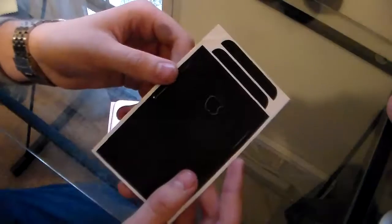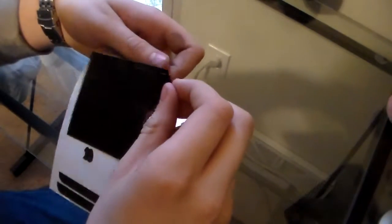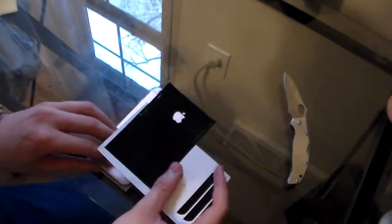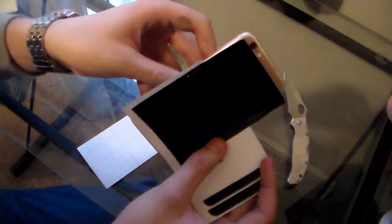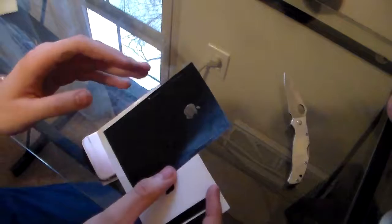Okay, so now what you want to do is you want to get your skin, and you want to get your phone. You want to get your skin right here, and you want to start peeling it off the back carefully. You don't want to stretch it or crinkle it or anything like that. And then you can just lay that back on there sideways. You want your Apple logo to be over the white. That way you can line up your Apple. So now what you want to do is you just want to line up your Apple logo as close to perfect as you can get it. And if you have a Samsung phone or an Android phone, I'm not sure what you'd line up, but just find something that's consistent and just line that up as perfectly as you can.